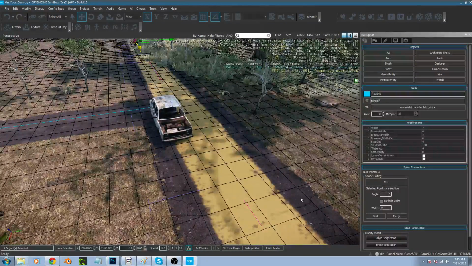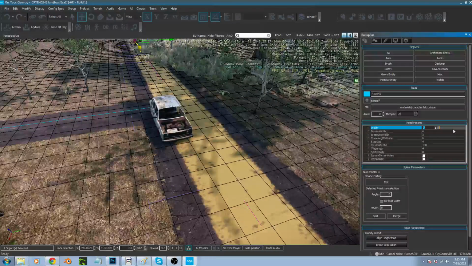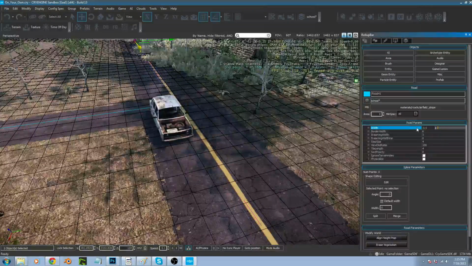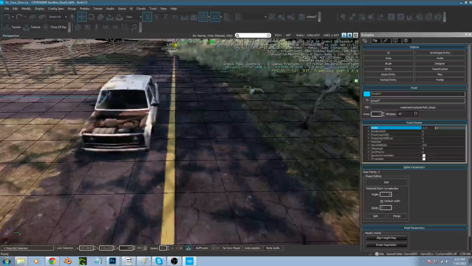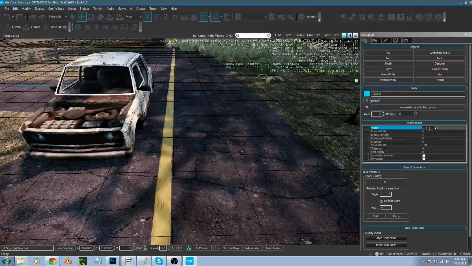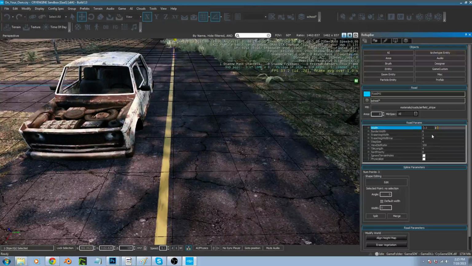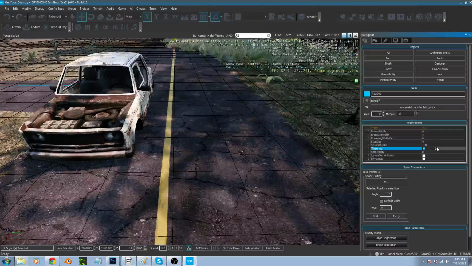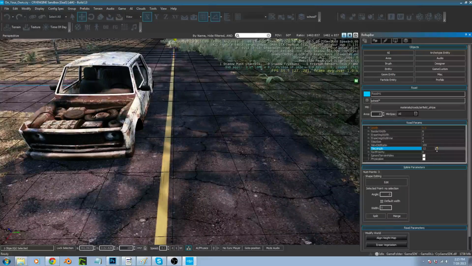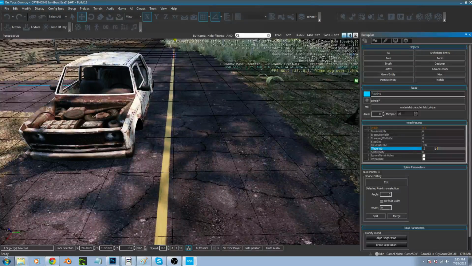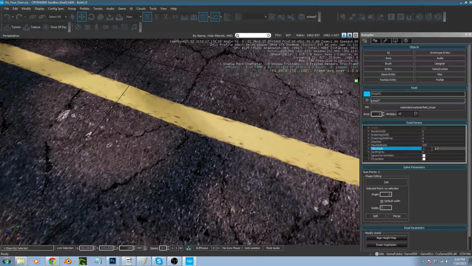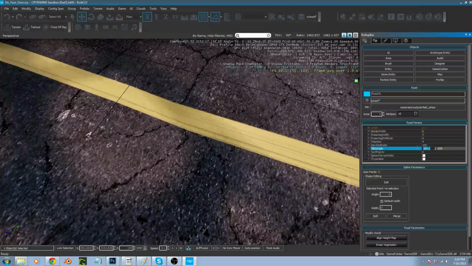So this is a continuous line, and of course I want to make it, that's still too big, probably 0.5 for the width. Now we can go a little less, 0.3, and then always make sure that your tile length is more appropriate to your width, because then you'll get this kind of stretching going on.